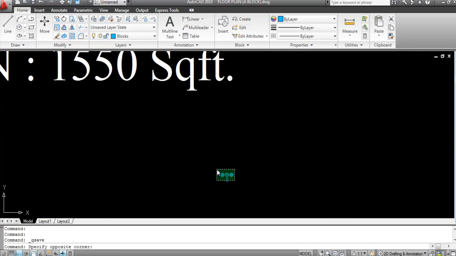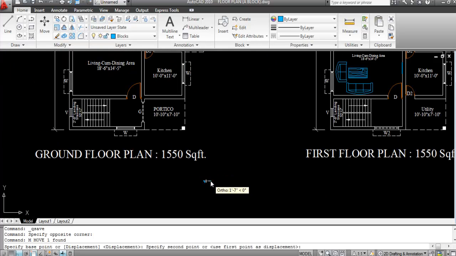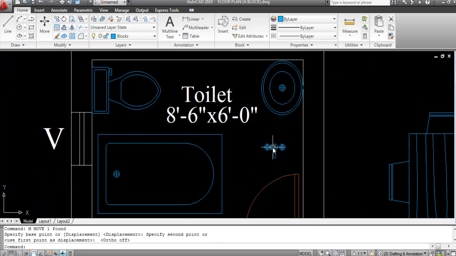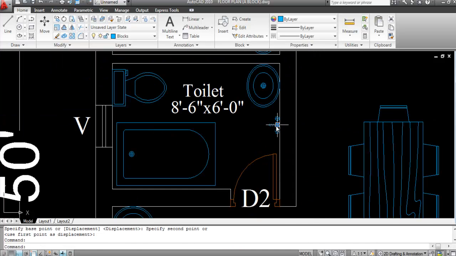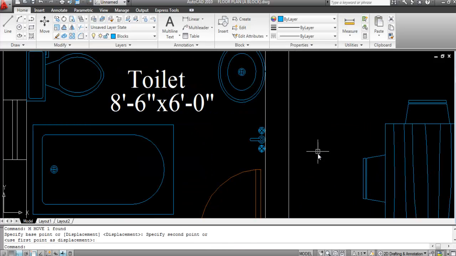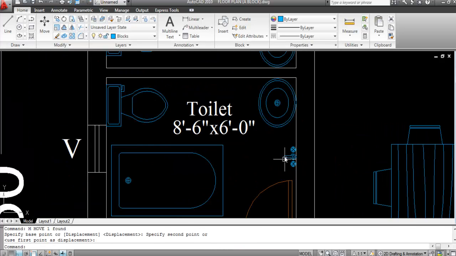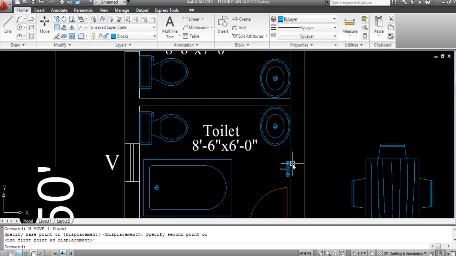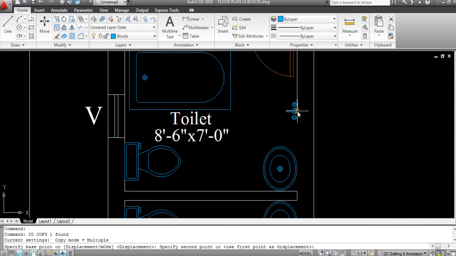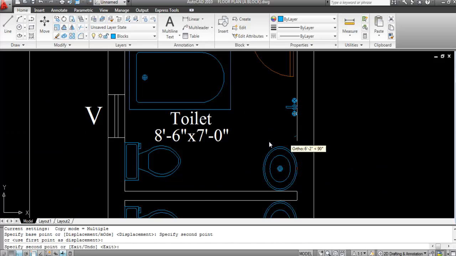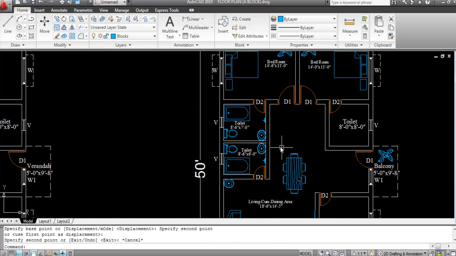So next I'll move this faucet to the toilet, just rotate this, and fix it here, move and fix it here, okay. Also copy this to another toilet, to this toilet, so select, copy and fix it here, okay. So it's done.